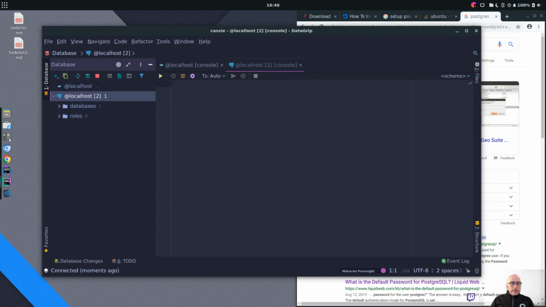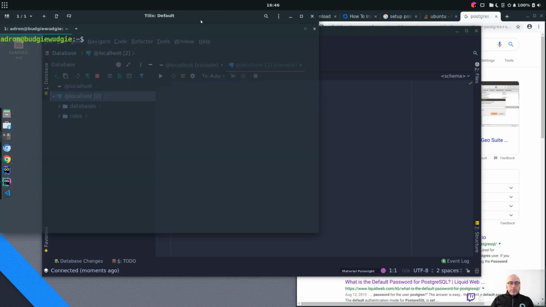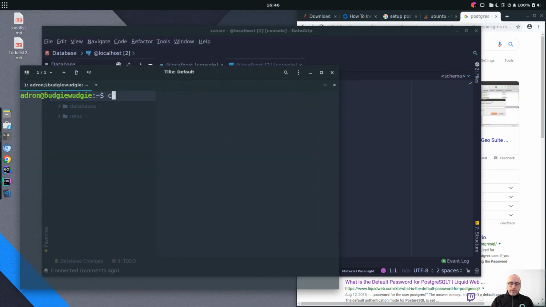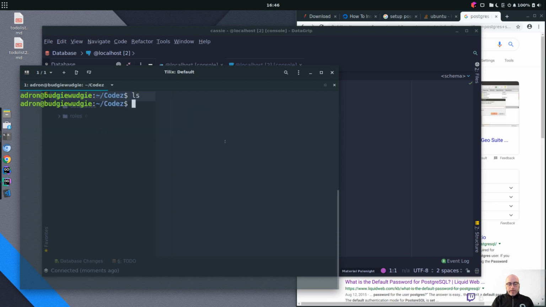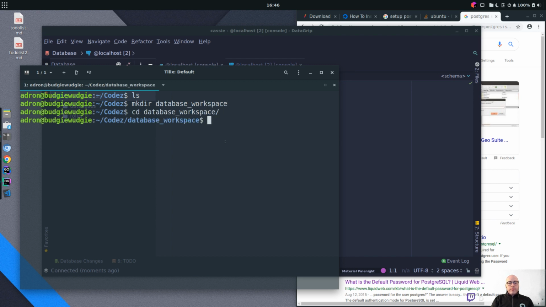So here, let's open up the terminal again. Go into our codes directory, and then make a directory, and we'll call it database workspace. Git init.